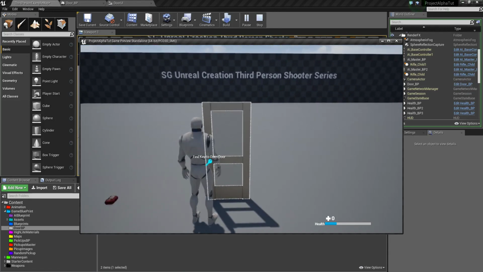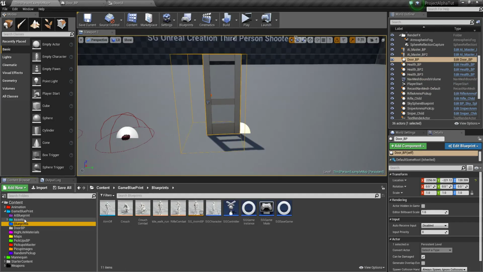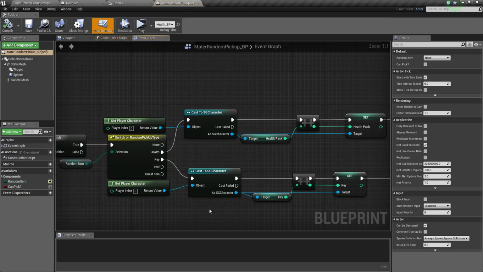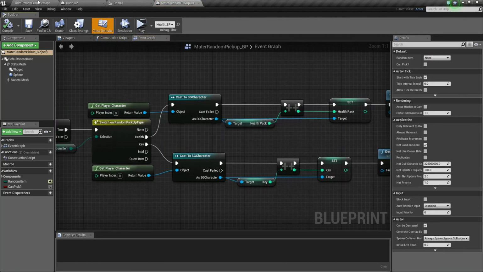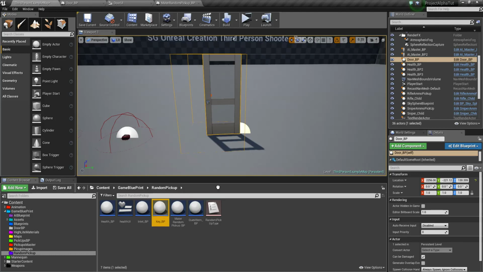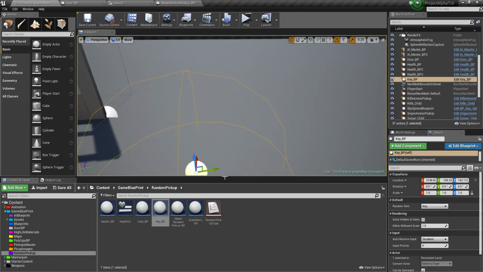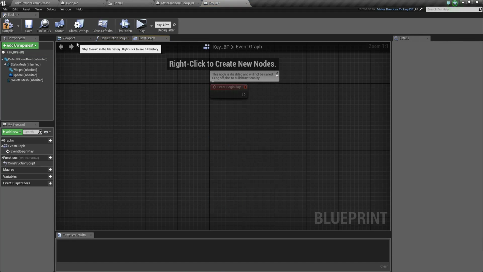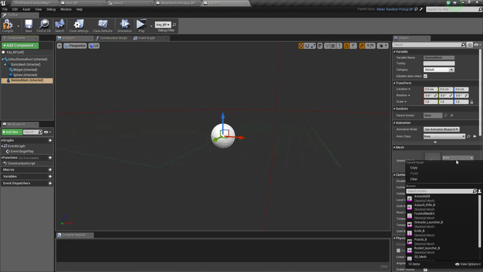Oh, we can't open, we don't have any keys. In the last video, we already set a key, if you remember, into the master random pickup. So here we set a key also. Did you see? Here we simply make this key and put it over here, and right now it has nothing, so we just need to delete everything.